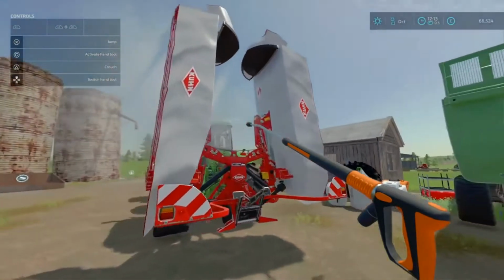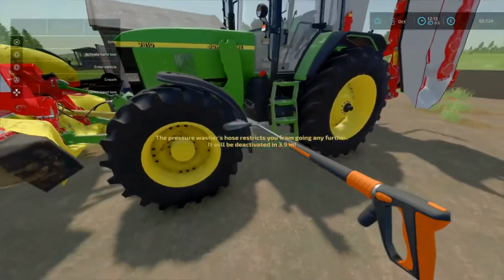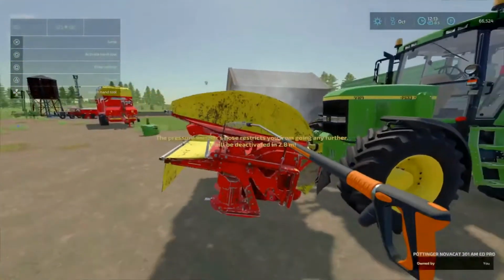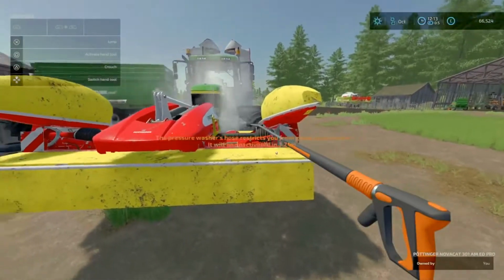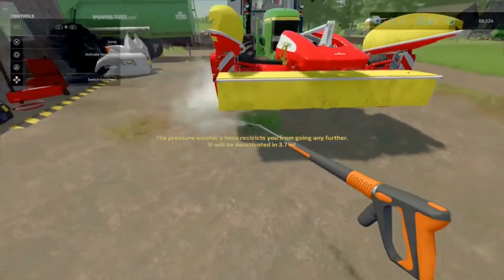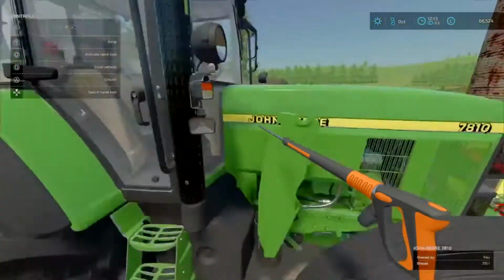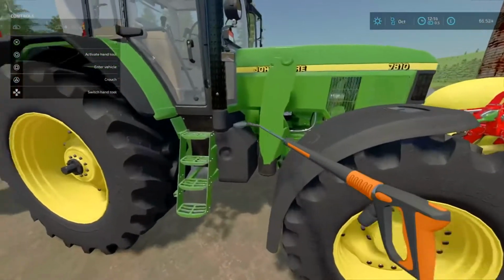Yeah, so just look at that. It's already pristine white, like a washed John Deere. Make sure we get all of it nice and clean. Obviously, it's going to get dirty again within the next 10 minutes of us using it, but still, at least it's clean for now, and once we're all done, we'll clean it once more.